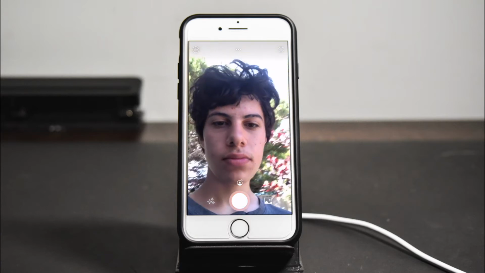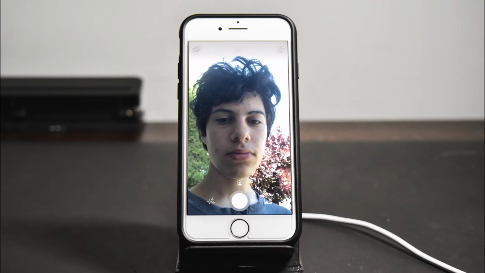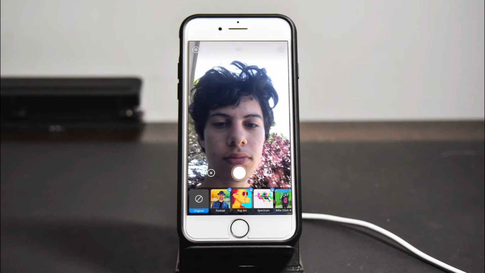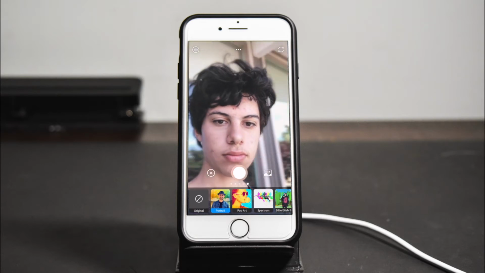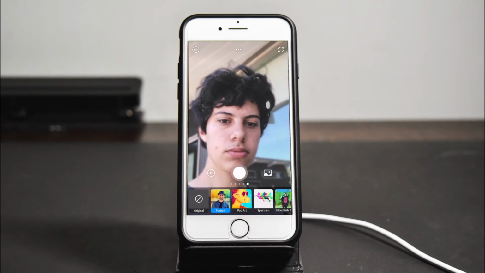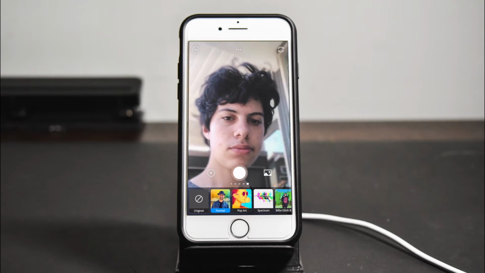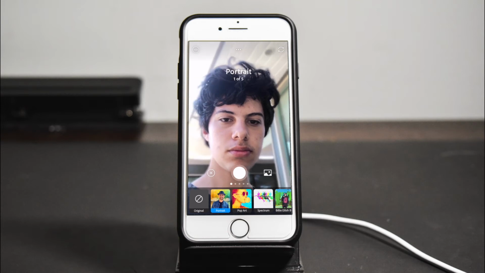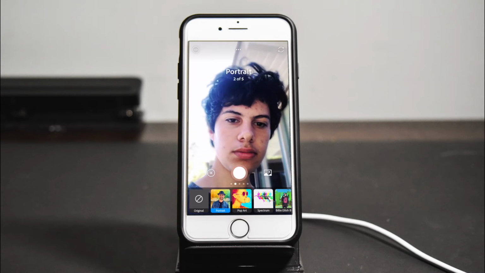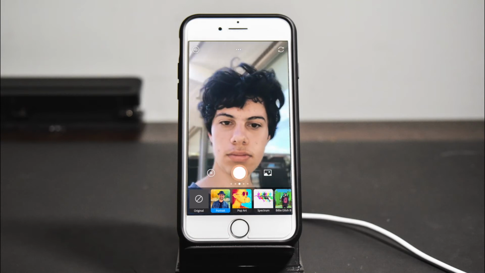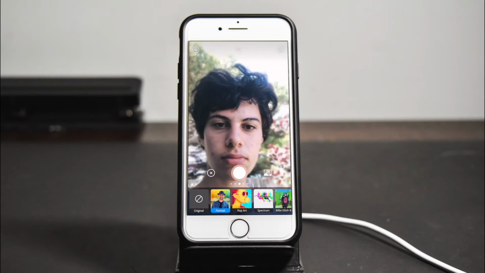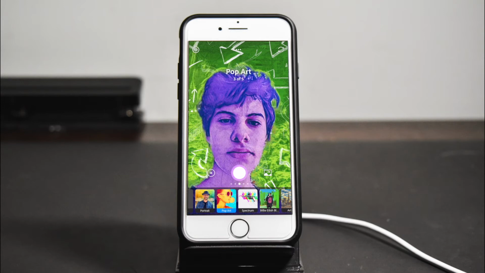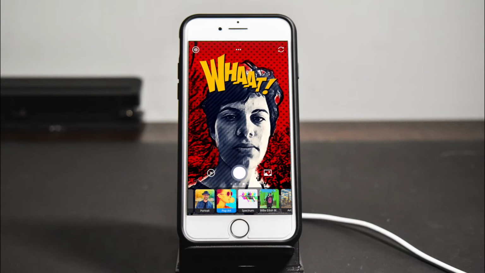And here's the cool part. So on the bottom next to the shutter button, you see this little icon with 3 stars, and you tap it, and here are all your filter packs. So for example, I have this portrait mode filter pack, which works pretty well considering I'm using the iPhone 8 front camera, which doesn't support portrait mode because it doesn't have 2 cameras generally. But with this app, it uses AI to simulate portrait mode, and it looks almost exactly the same. It's pretty cool. I have this pop art effect.